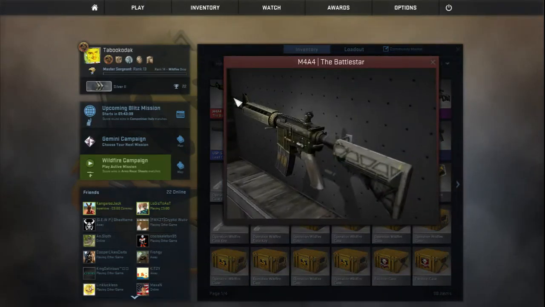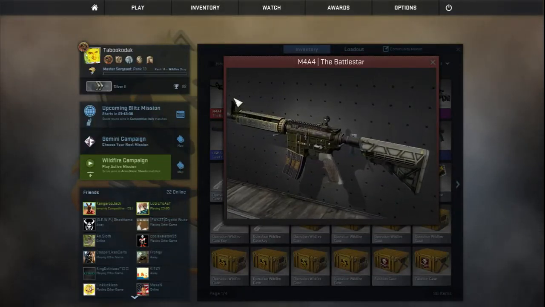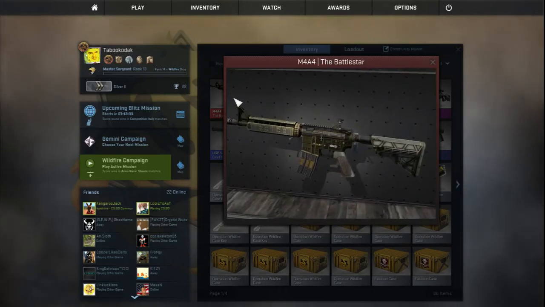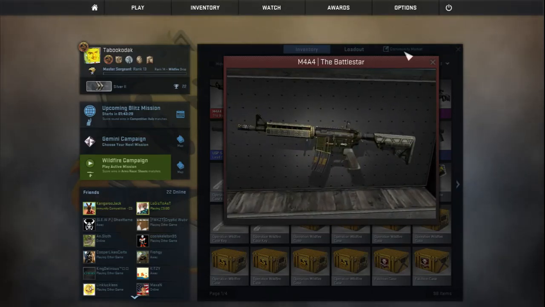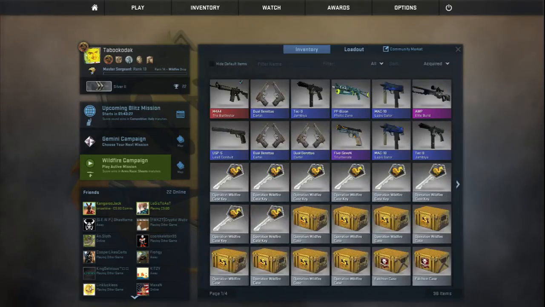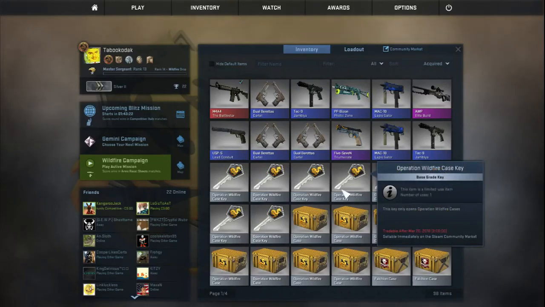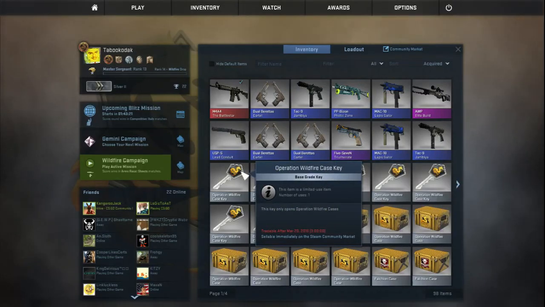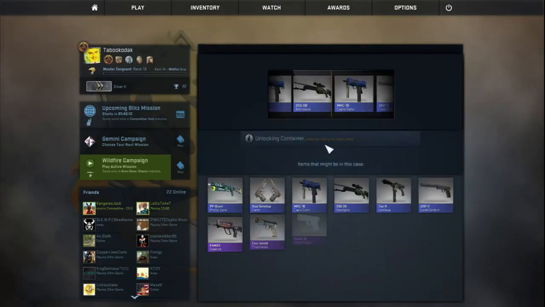Oh my gosh. Yeah, it's a little scratched up in the back and throughout it. But it is a red. The Battlestar, Gaben's. Oh my god. Thank you, Gaben. Whew, okay. Wow, let's not hold it up though. Let's just keep going. Come on.